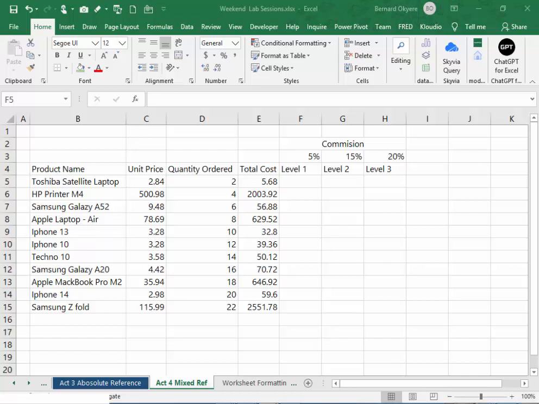You want the row to change. So let's do this and see how each of these prices will have their commissions.